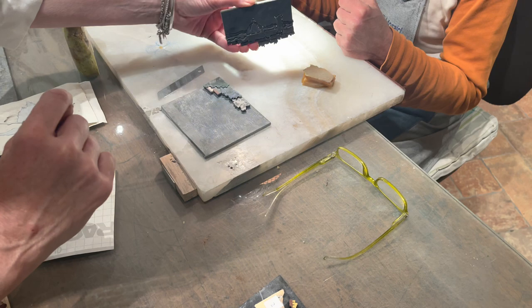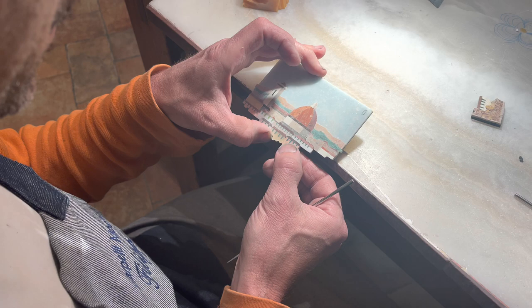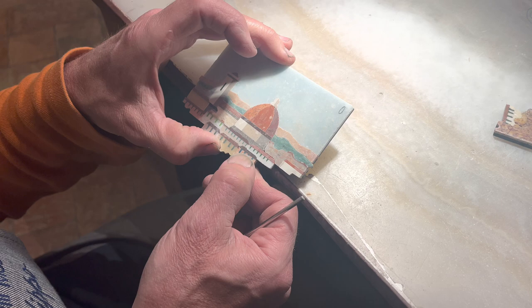The artist, Filippo, is going to try each single piece. The artist is going to file each single piece to find the perfect joints. You can see how he tries every piece because the spaces should be invisible so that he can glue from the back, but the front side should be perfectly smooth and jointed.